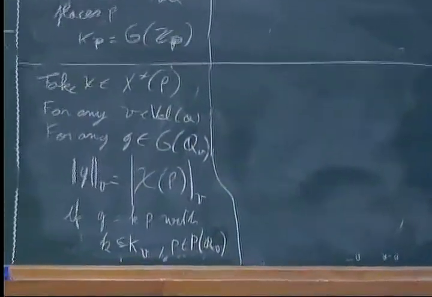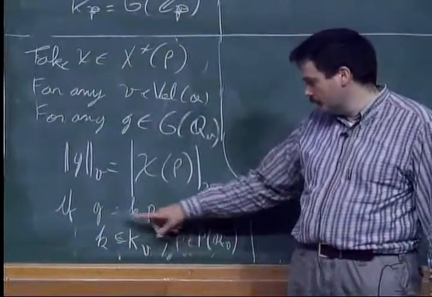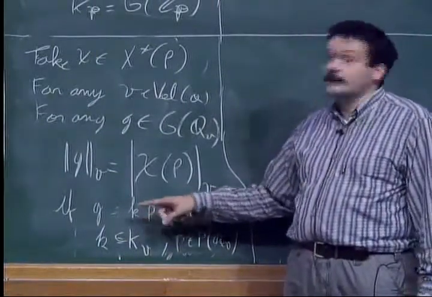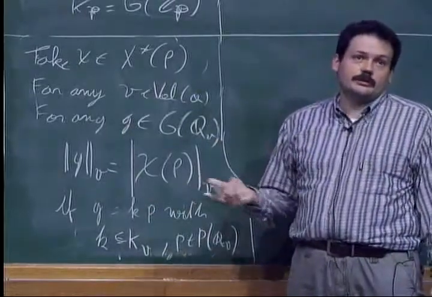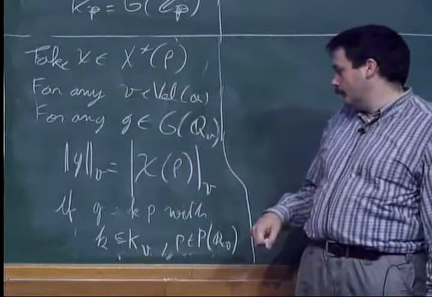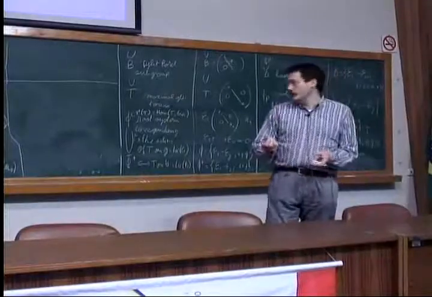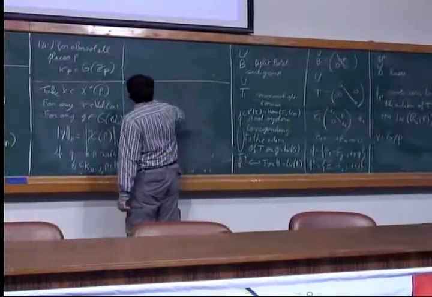So it does not depend on the choice of the decomposition, because if we take another decomposition, then in fact we only multiply things by an element which is both in K_v and in the parabolic subgroup. And for such an element, the value of the norm of chi of this element is equal to 1, because it's in a compact subgroup of P. Okay, so this is well defined.